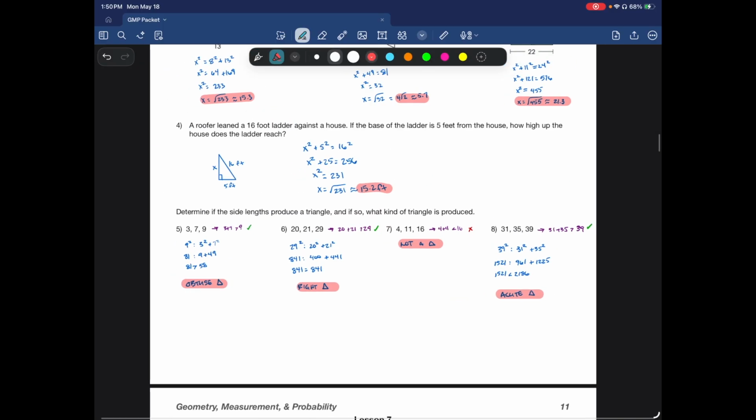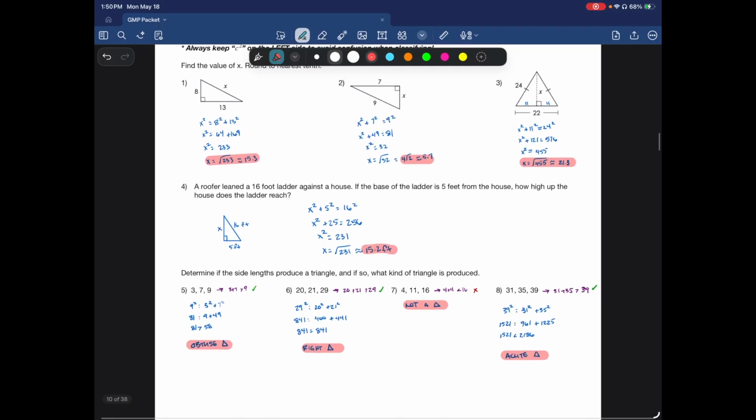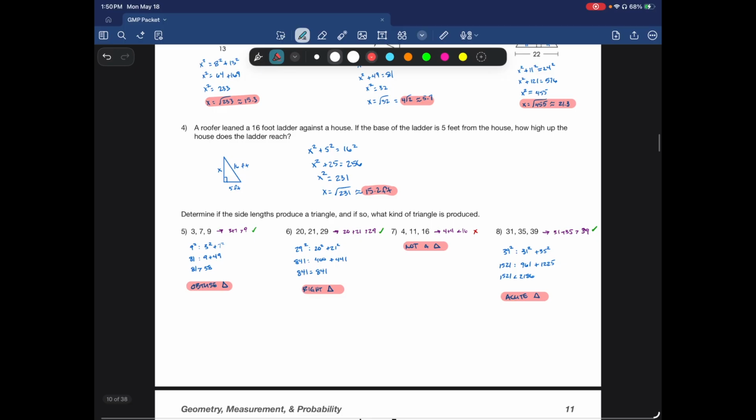All right, so that is it over the Pythagorean theorem. Hope you got something out of it. Remember, as a teacher, this is going to be a huge help for you if you teach geometry or even basics of geometry, like in middle school and stuff like that. So, all right, I will see you in the next lesson.